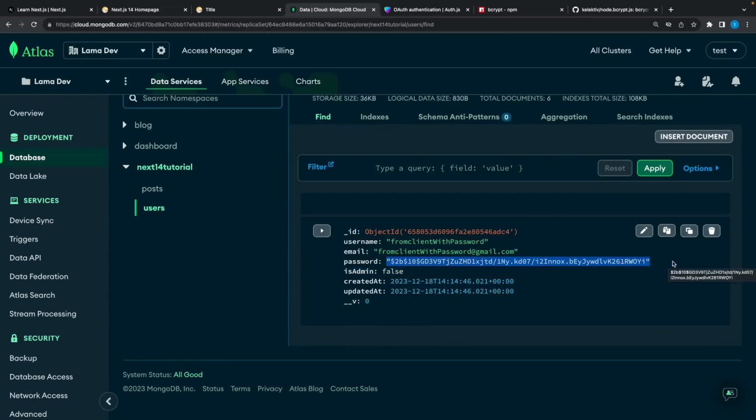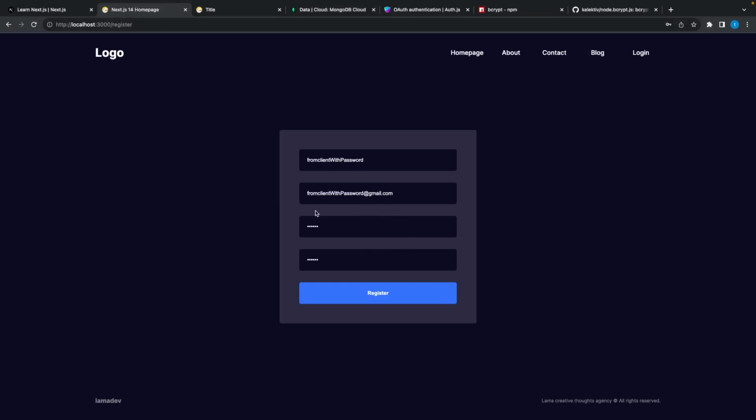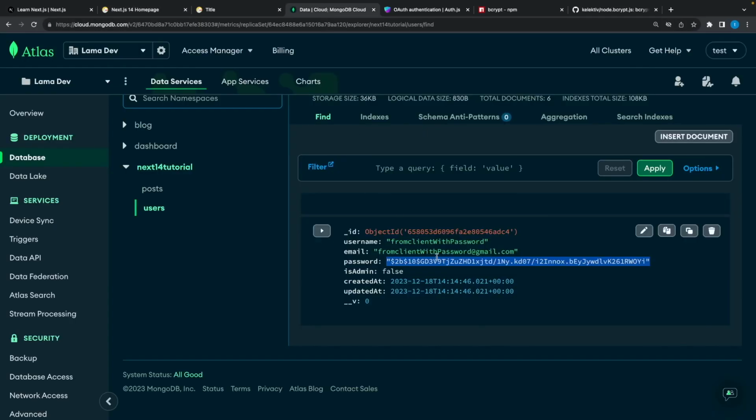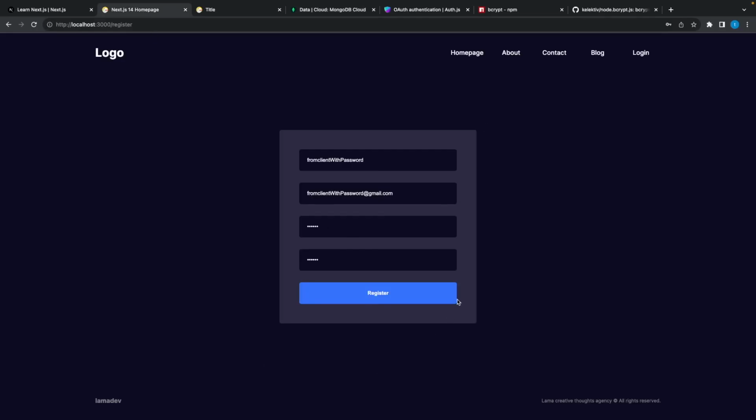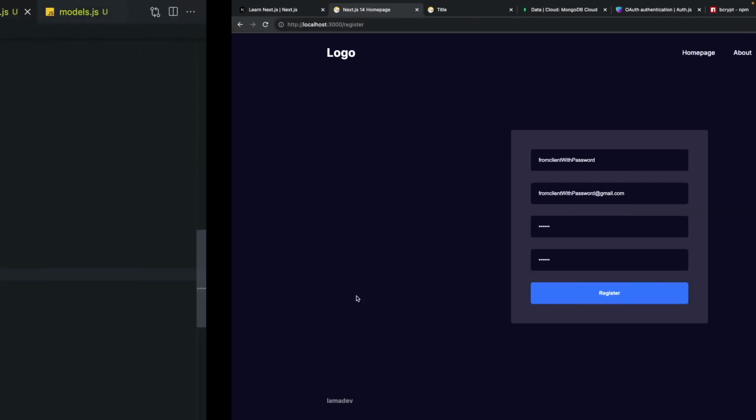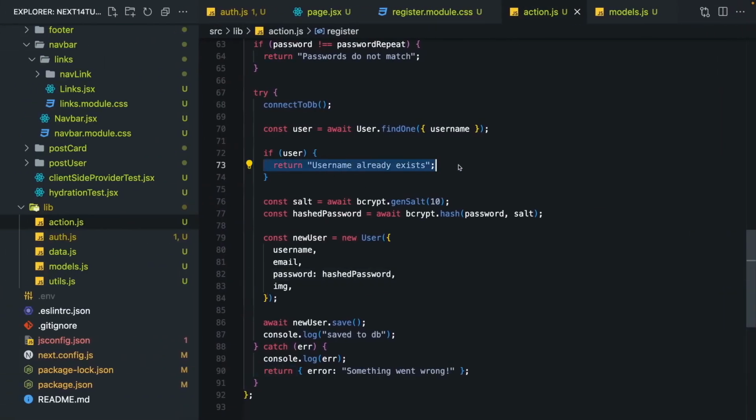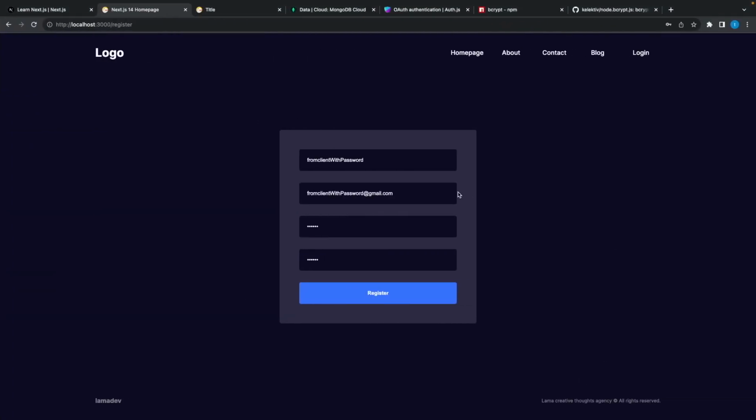So when we log in, again we are going to take the password from the user and we are going to hash it again, and we will compare that password with this password. If they are equal, the user will be authenticated. Let's do that, and after I'm going to show you how to handle errors here, because if I try to create a new user, it's going to return this error. But to see this error here, we are going to be using a hook. But before, let's see how to log in.